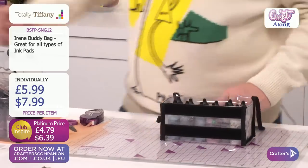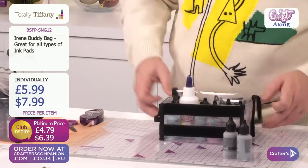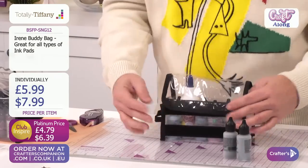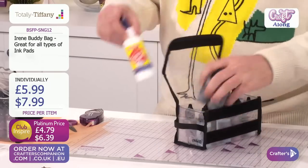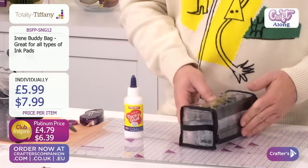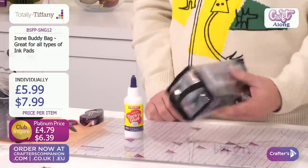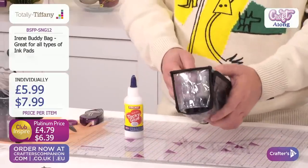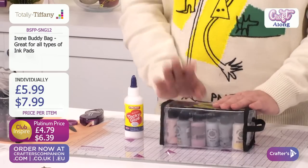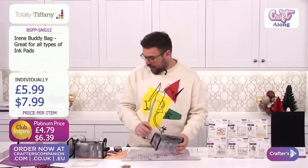So if you've got, let's say, glues with Irene, you can use the top strap, which is that one there, which is brilliant. If you've only got little things like the explosion powders that I've got here, then you can put them on the bottom strap there. So it's really fantastic. It's got a hard case in there, and she's brilliant for embossing powders, also things like your little explosion powder, anything sort of in a small pot like that is great.